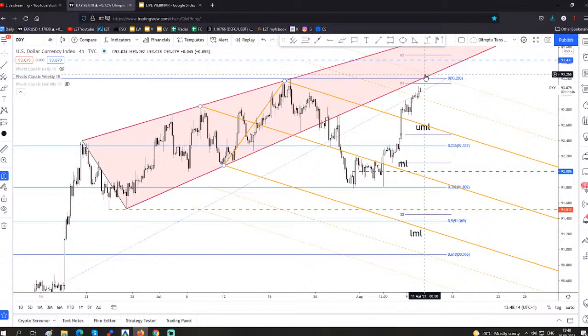And if the DXY will continue to increase, guys, then the British pound versus the US dollar setup will maybe be invalidated, because maybe it will continue to drop and it will reach our stop loss before reaching our entry. So further growth here in the DXY could invalidate the British pound versus the US dollar.